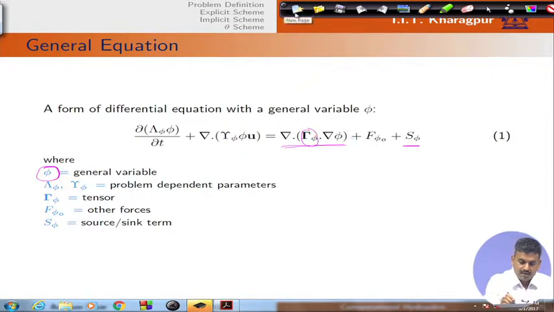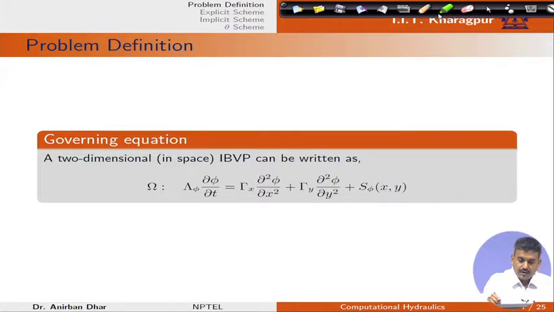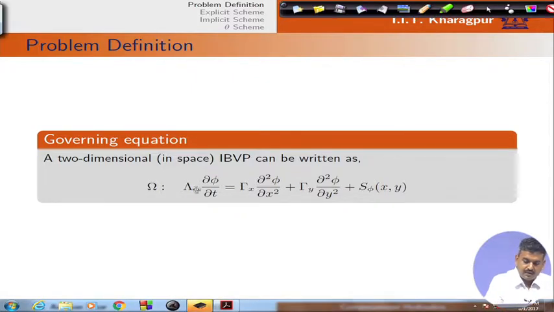In this particular lecture, we will introduce another term which is the temporal term. So, we will have 2 spatial directions x, y and one temporal direction, that is t. With this information we can simplify this equation with the temporal term, and we can write this lambda phi, let us consider that it is not varying with time.